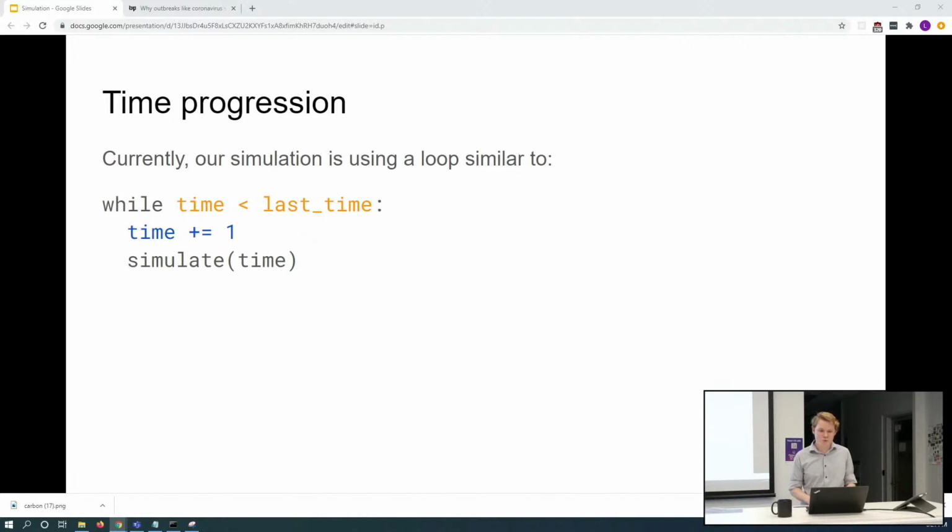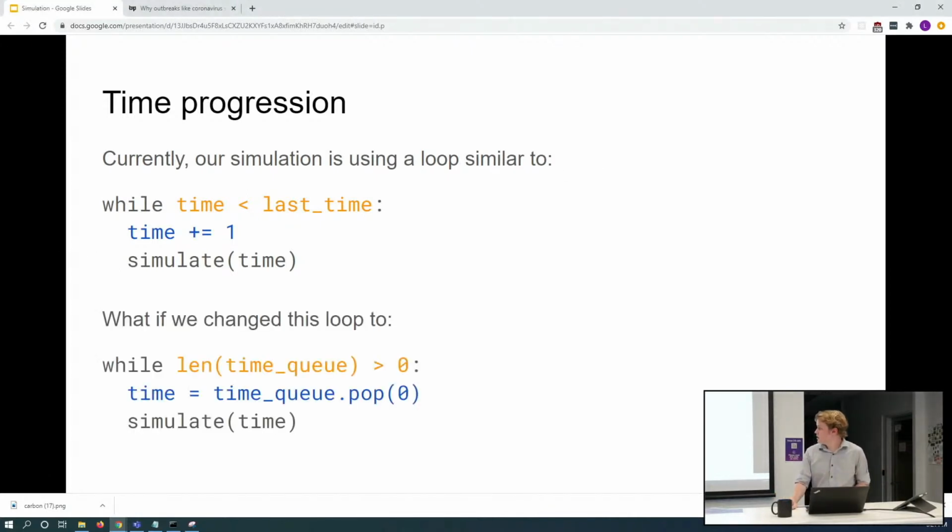This would mean that we wouldn't need to iterate over the red sections because they wouldn't be in the queue in the first place. As you can see in the slide, instead of just iterating over each time step, we maintain a queue of times that we want to model, and for each iteration we just pop one off and jump to that time.